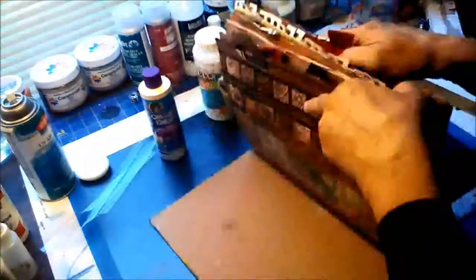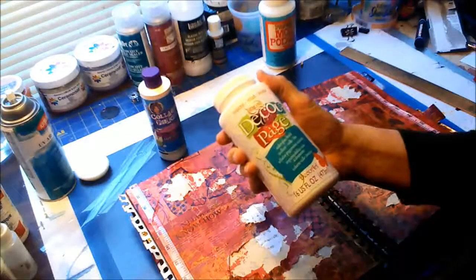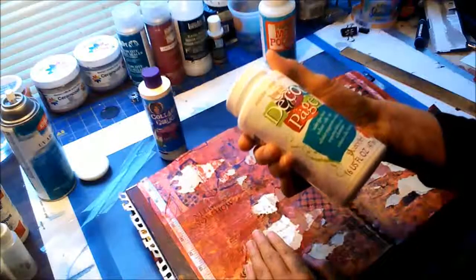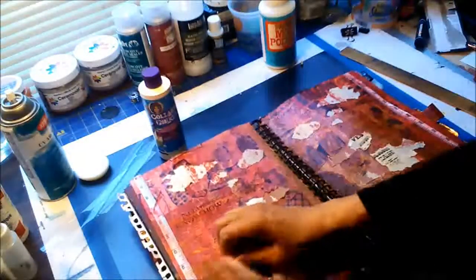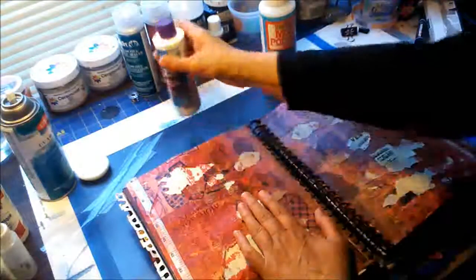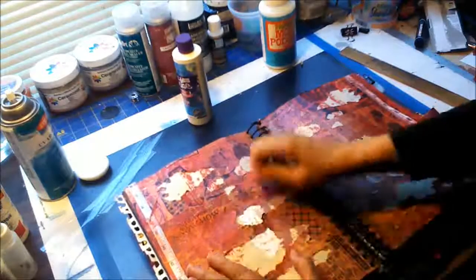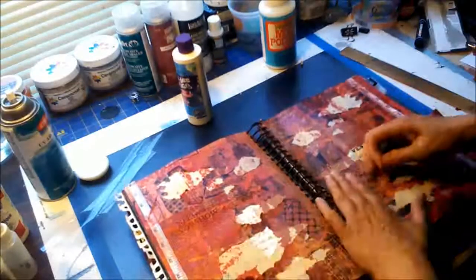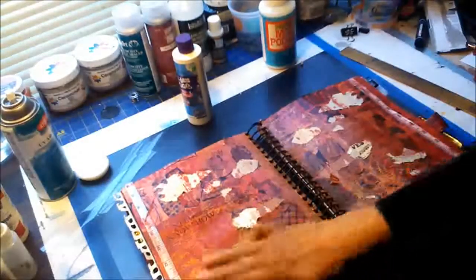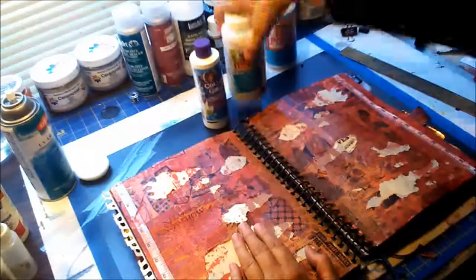If that's how you want your art journal to look after you've closed it up and stored it away in some boxes, use decoupage. I'm not criticizing it as something to collage with, but this sells itself as a sealer-glue finish. The decoupage is also sold as a water-resistant glue sealer finish. So those two products really did damage to this page. Now, in an art journal, nothing is catastrophic — I'll go back in and work on this page. But this is a definite fail. Collage Podge over decoupage is a fail.